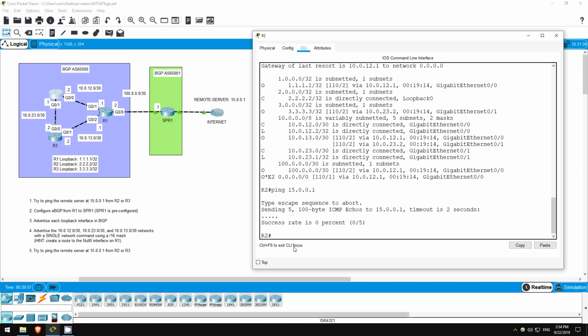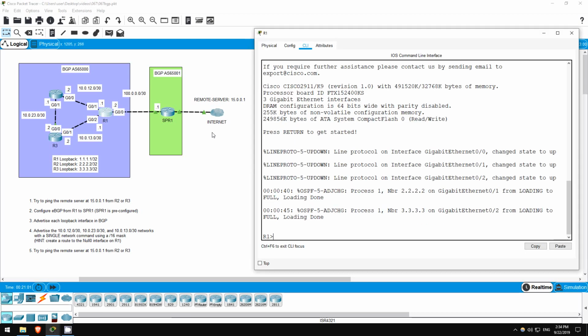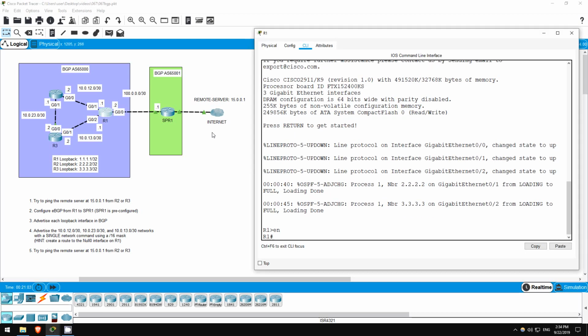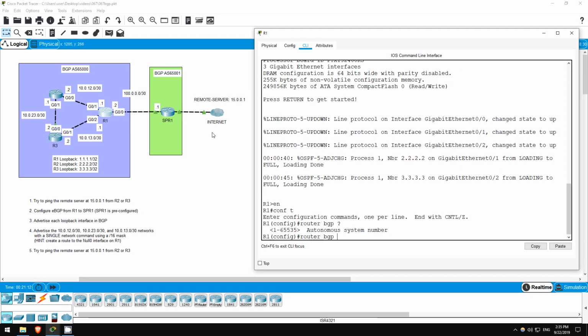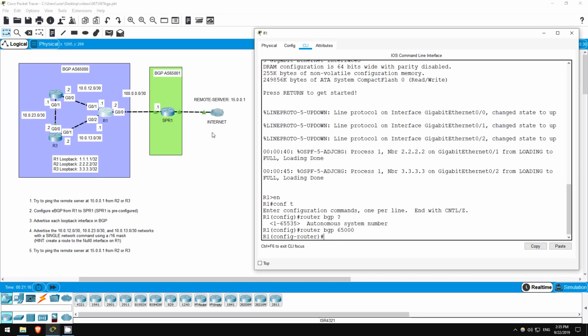So let's go on R1 and configure BGP. Enable, conf t. To enter BGP configuration mode, type router bgp followed by the AS or autonomous system number, in this case 65000.